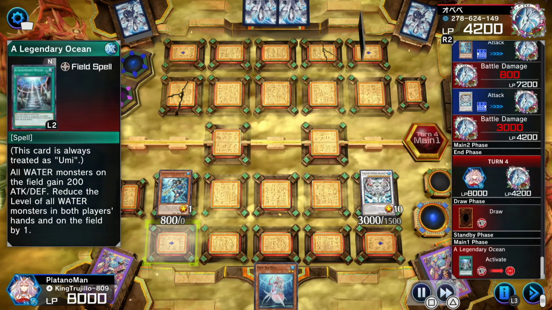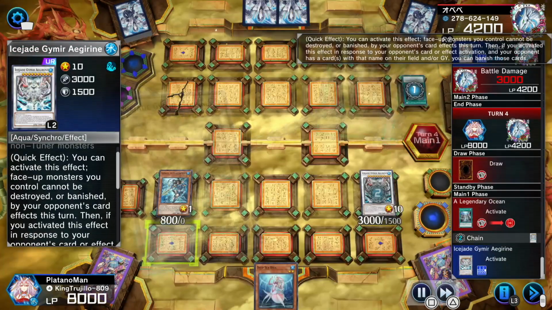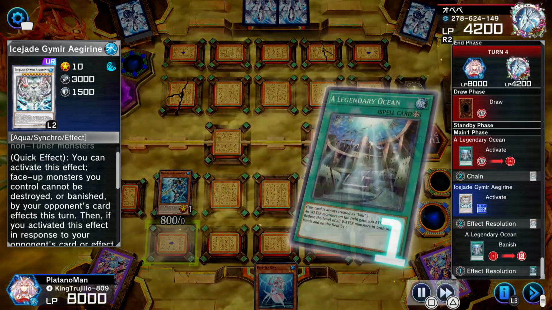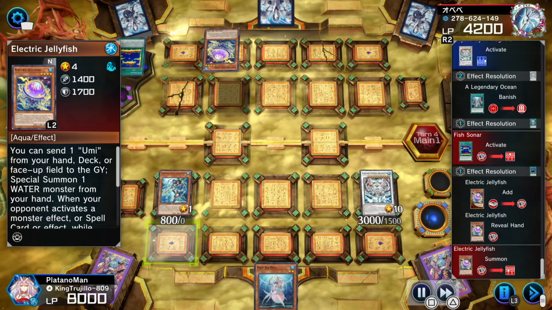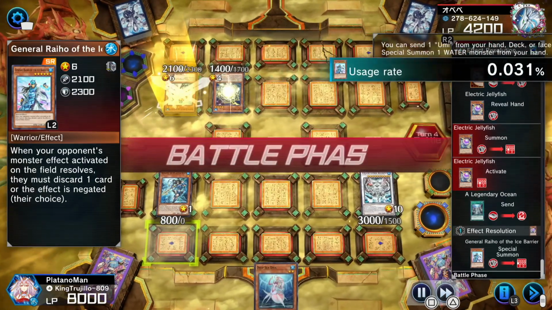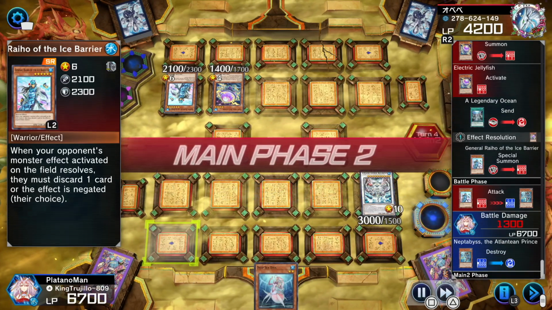Alright, then it's back to our opponent. He's going to activate the Legendary Ocean. I'm going to activate the Gamer so I can banish his field spell. I told you, bro. No Umi for you. He's going to activate the Fish Sonar, get himself the Electric Jellyfish. Normal summon the Jellyfish, sending Umi to the graveyard so that he can special summon the General Raiho of the Ice Barrier.